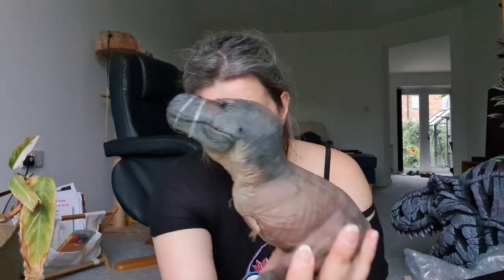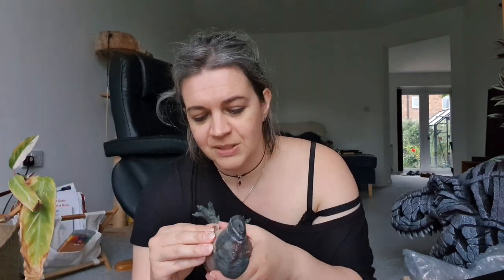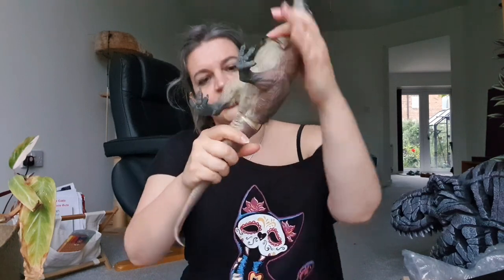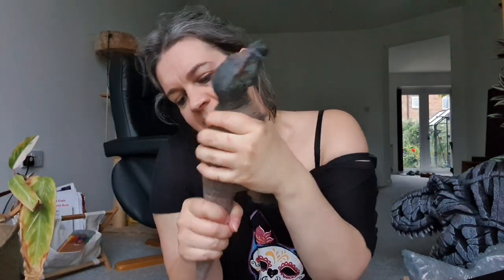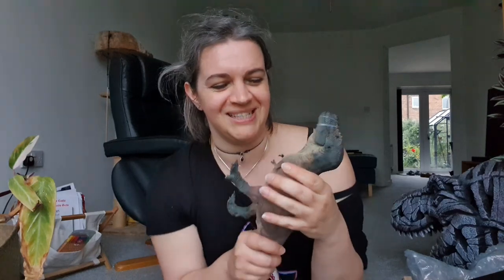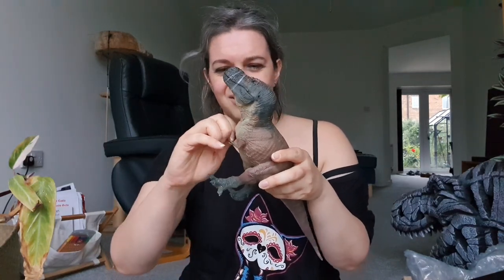So let's get to the body. This version is 'Kiss' — and I know there are two versions for those who prefer the Rex without lips. Because it's more common for Tyrannosaurus rex to be depicted without lips, the lipped version is a controversial look. Even some Tyrannosaurus workers find it controversial because of the shape of the jaws to put that much soft tissue on the mandible. I've just popped the tail in. I know there have been some issues with people finding the tail joint tight with a bit of a seam, but in hand it honestly doesn't look as bad as I expected.